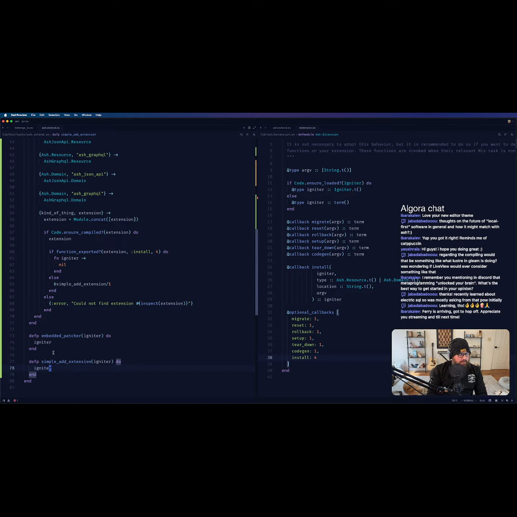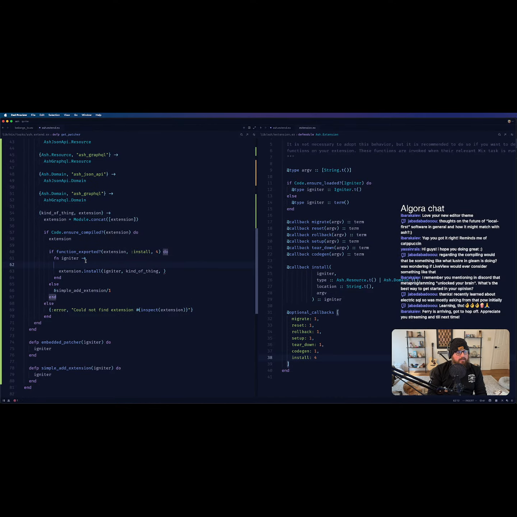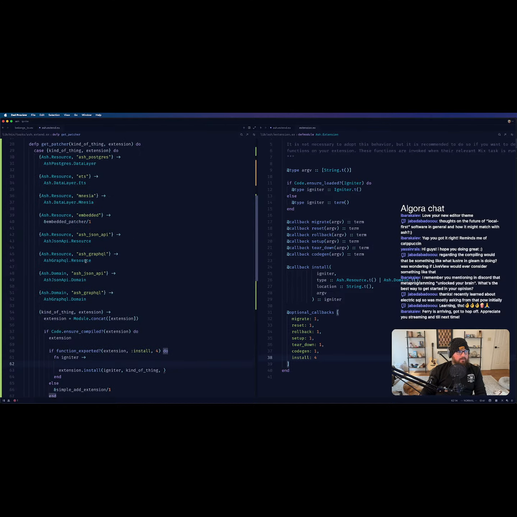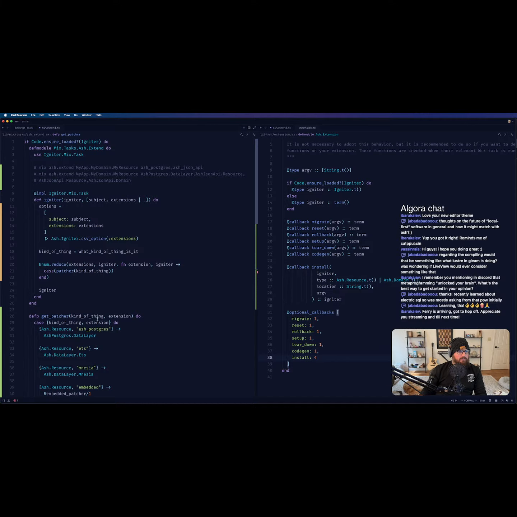So simple add extension. Yeah, that's right. And then now here we need to say extension dot install igniter kind of thing, takes a location. Okay, so that'll be, so I need the path to the thing. That's fine actually. Path to the thing.